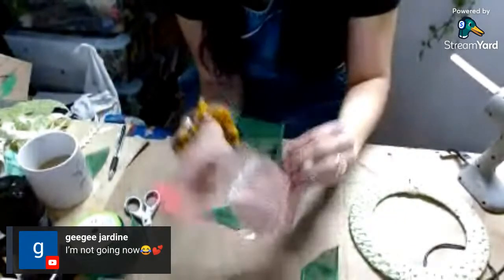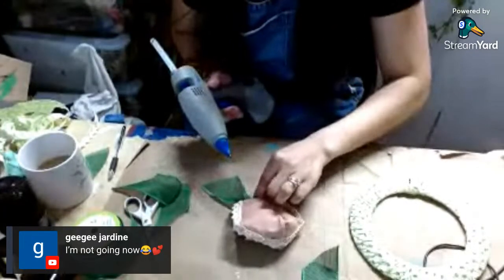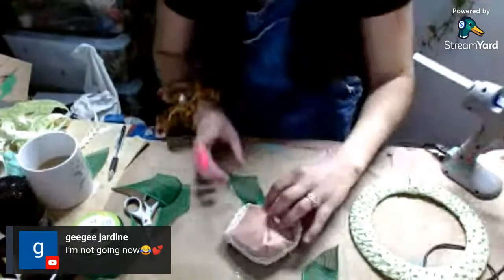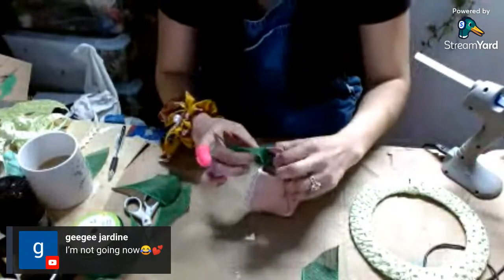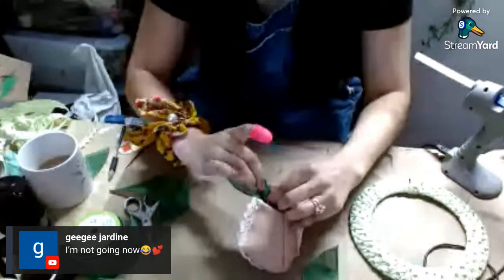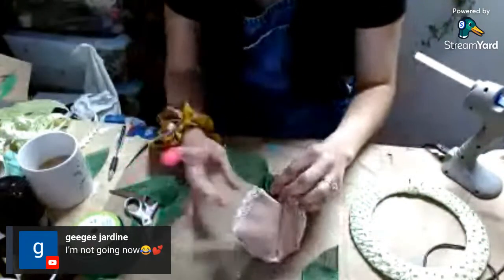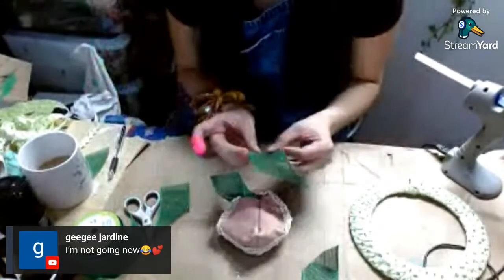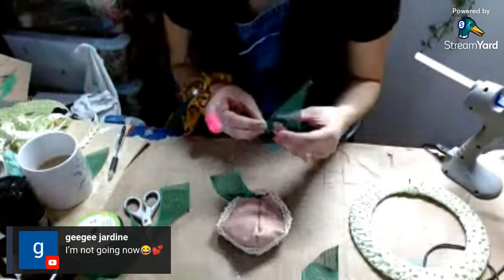Okay. I'm just going to hot glue it like this. It's just crafting, right? I could always make another peach. This is supposed to be fun. Okay, so I'm just going to do it like this. We're going to do another one. It's going to be totally fine. It's just crafting. It's super fun. I love crafting. Remember? I'm talking to myself.